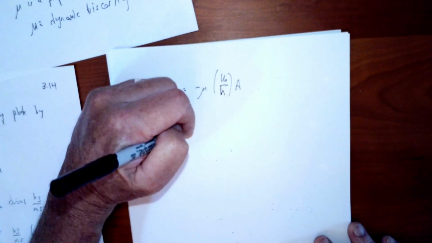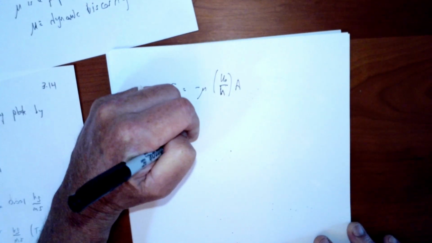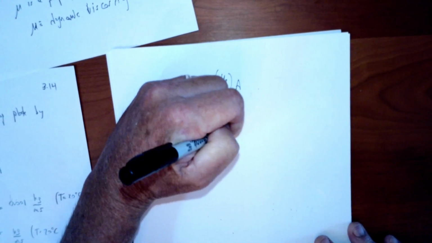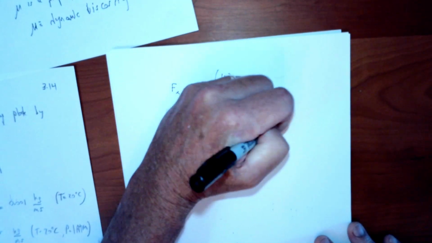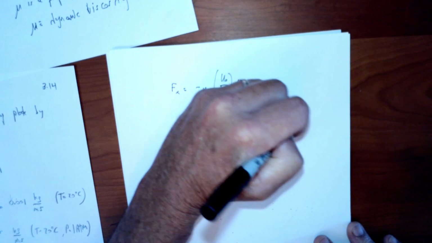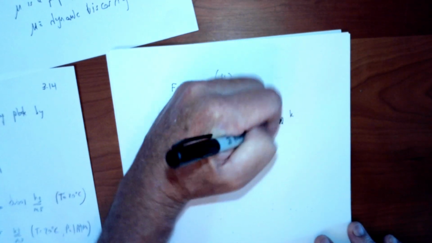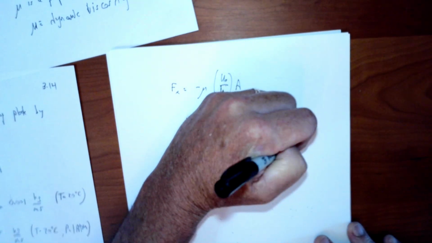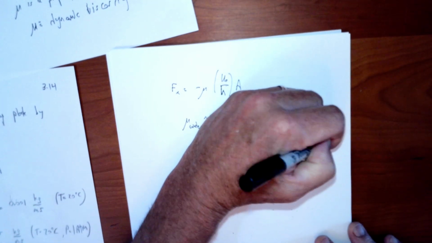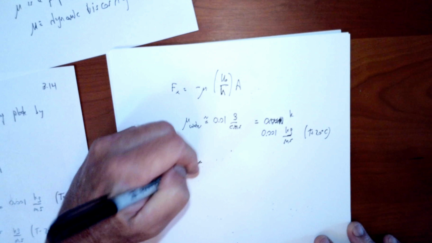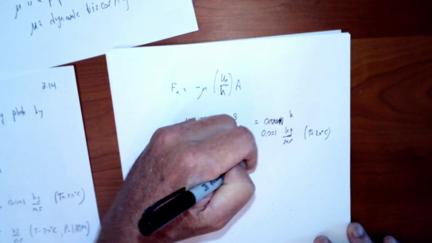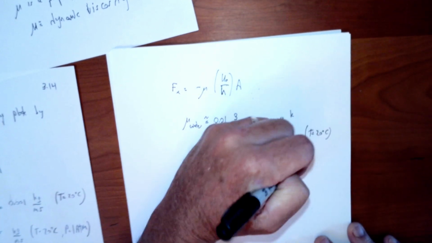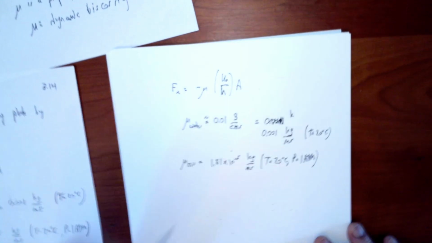But as some examples of the mu's, which I say depend on the fluid, mu for water is approximately 0.01 grams per centimeter second, which is equal to 0.001 kilograms per meter second, and that's at 20 degrees C. Mu for air is equal to 1.81 times 10 to the minus fifth kilograms per meter second, also at T equals 20 degrees C and P equals 1 atmosphere. So quite a big difference there.